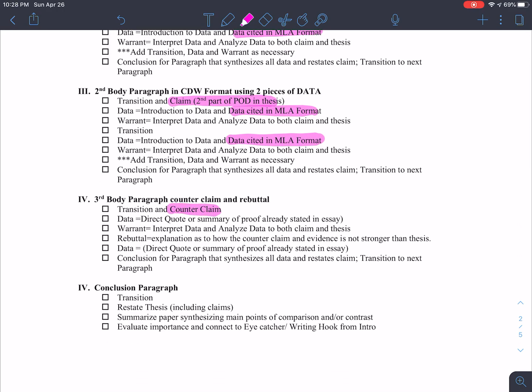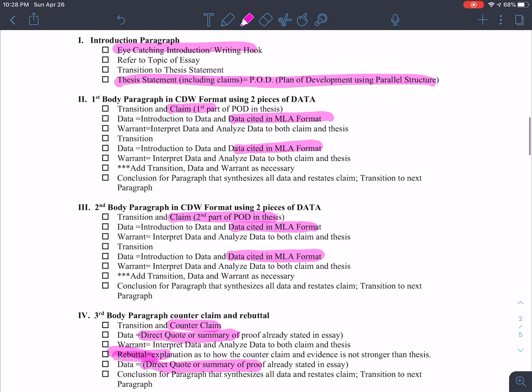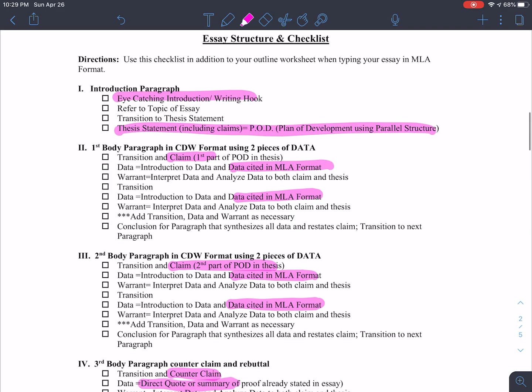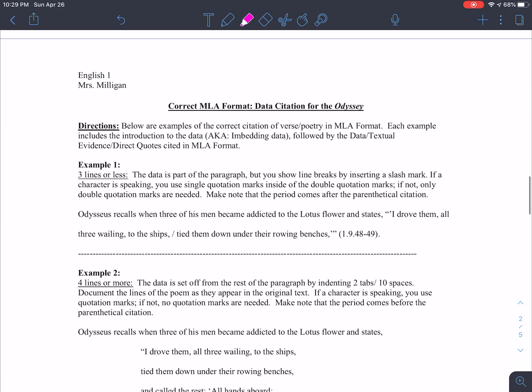You definitely wrote out a counterclaim. You made either a direct quote or reference to data already existing. So you should be able to include that. You included a rebuttal, and you also had some sort of evidence for that. And then with the conclusion paragraph, it just depends on how much you included on that. But everything that's highlighted in pink is done. But the rest of it you have to add, and this is what really is the glue for your essay. So really take your time with this, go over the checklist, make sure that you're clear on what it is that you need to include.